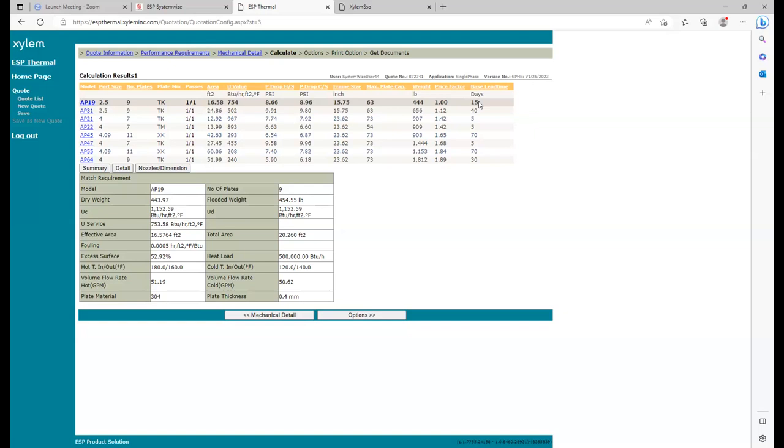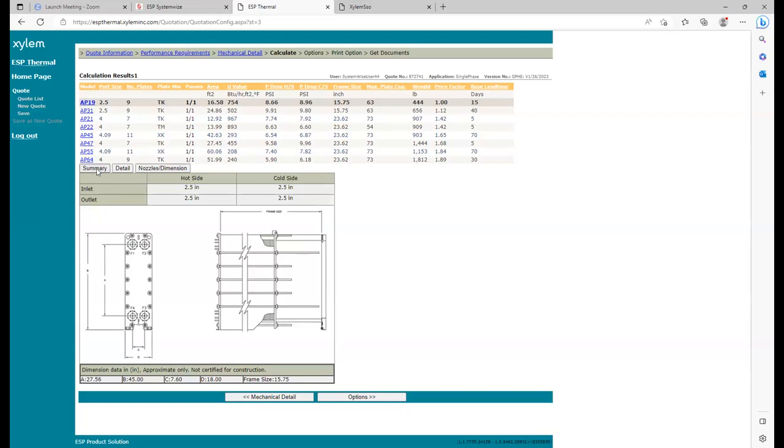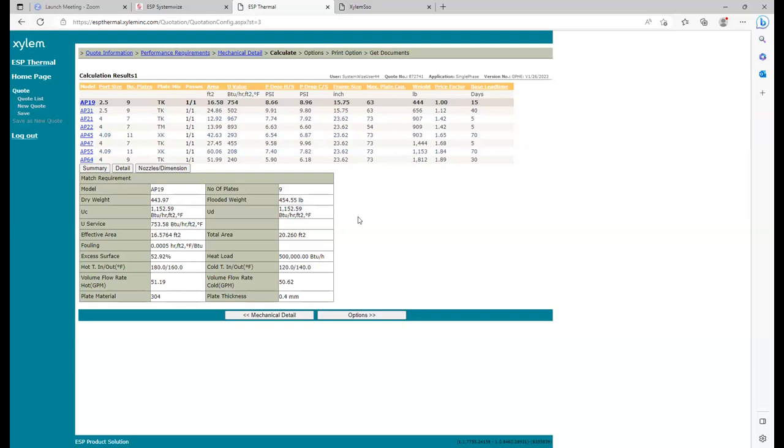Maybe your priority is a quick turnaround on some products. Maybe it's restrictions in terms of dimensions, where you say, I only have so much height here. Or you might also have different weight limits on some items. So let's say we were to select the top one, generally, that would be what you would select. If you don't select the top one, then it may even be worth going back to that first section where you have your performance requirements and tightening the tolerance on whatever the purpose was for why you selected one of the lower ones, because it'll give you more options.